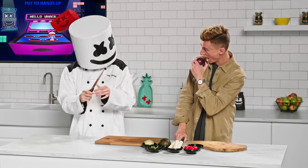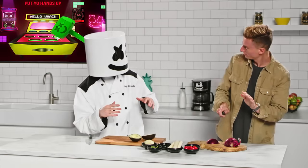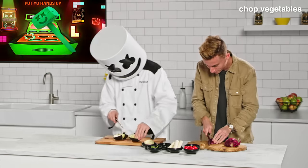All right, Trevor is on salad duty. Onions have layers. You get it? Drain the hearts of palm and then chop into quarter-inch rounds.